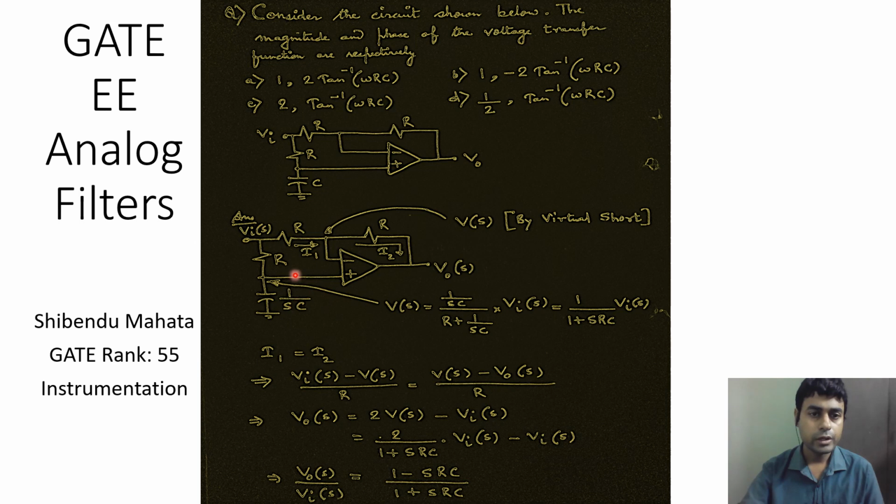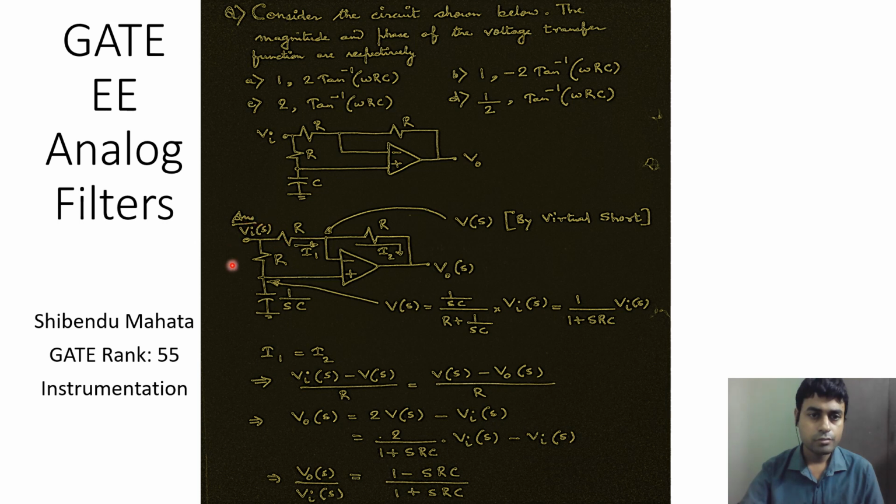Now looking at this part of the circuit, this is a voltage divider network in the sense that, instead of having a resistor here, it is replaced by a capacitive element. The best way to go about solving these sort of questions is to go to the Laplace domain. So you can easily substitute the capacitor by 1 by SC, which is the capacitive reactance in the Laplace domain, and then the time domain function Vi(t) becomes Vi(S), and the output function Vo(t) becomes Vo(S).